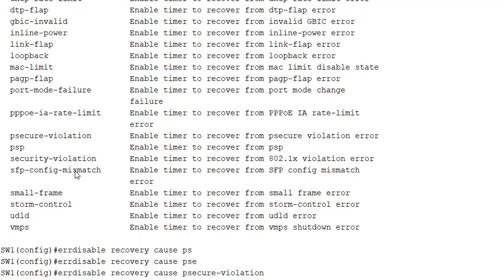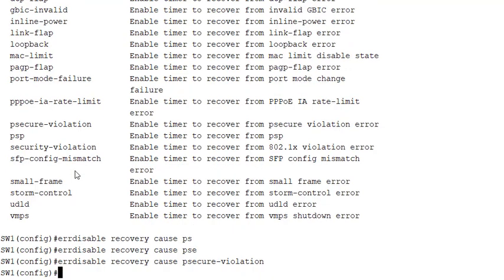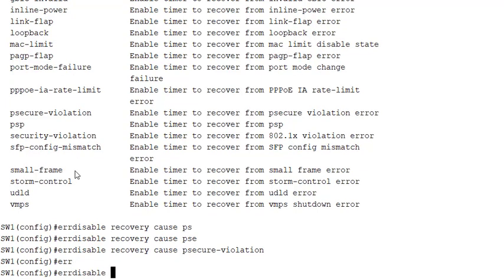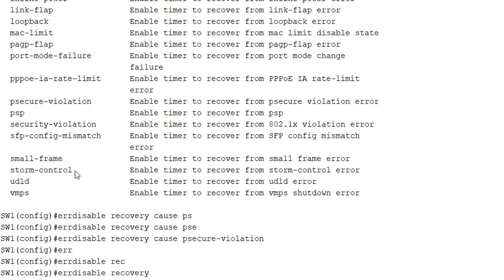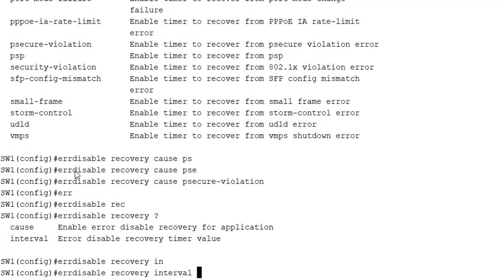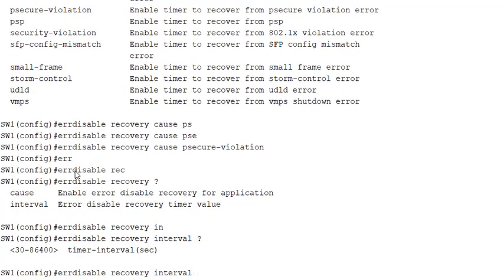So we do errdisable recovery cause psecure-violation. By default, it'll check and recover from it every 300 seconds, I think it is. I could change that, so you could do an errdisable recovery and then the timer. So we have cause and interval. We could do the interval and then put that in seconds if I wanted to do that more often. But that's it. I think that's the end of port security, or configuring port security. Good luck.